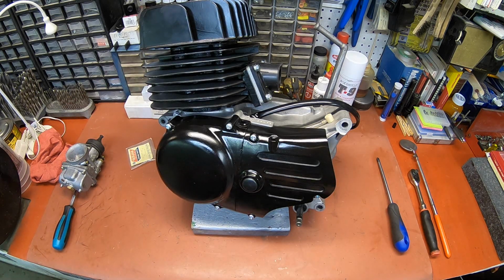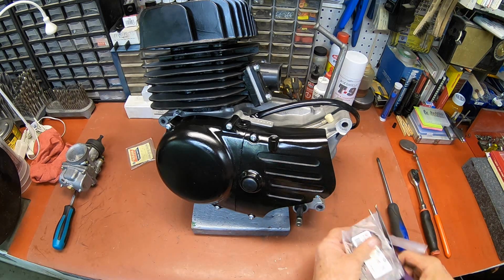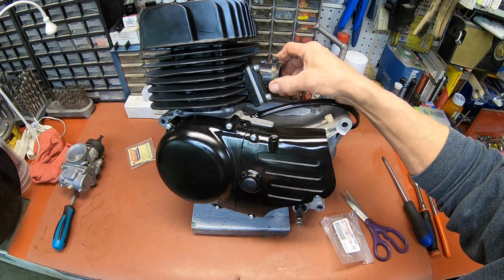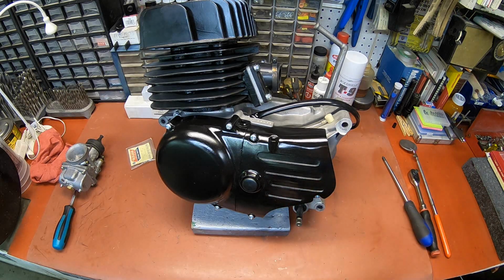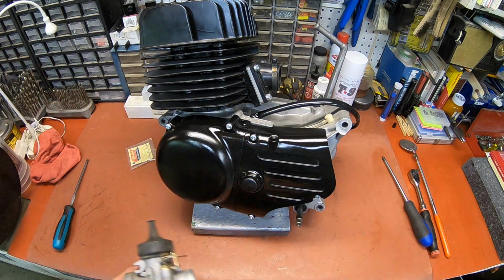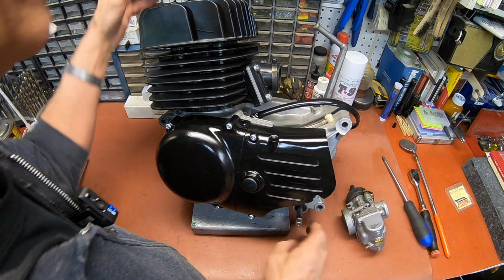And I did get a new clamp for the carburetor. So that'll go up there. And I think that's about all the parts we've got. I've got to go through the carburetor. And let's see here.